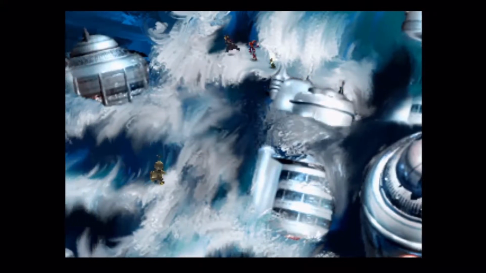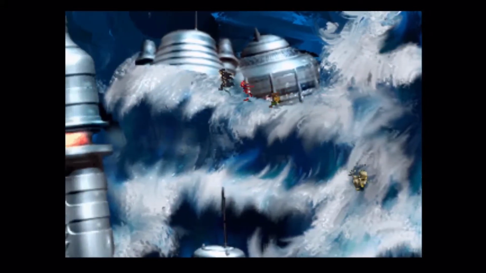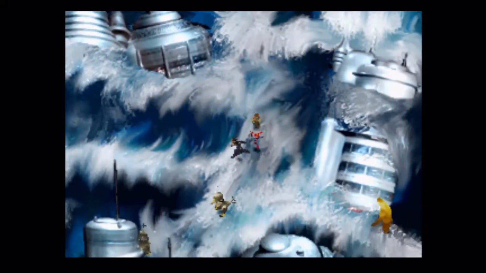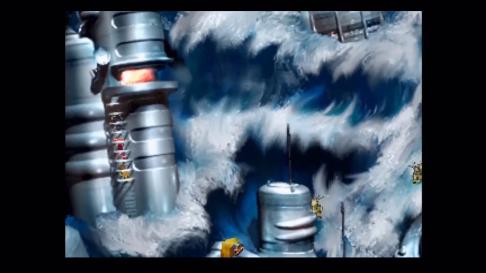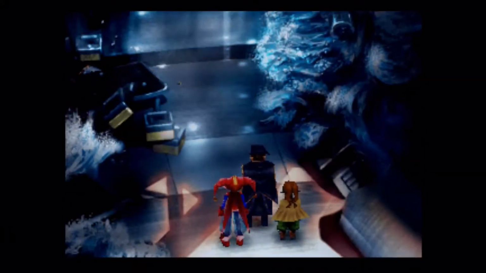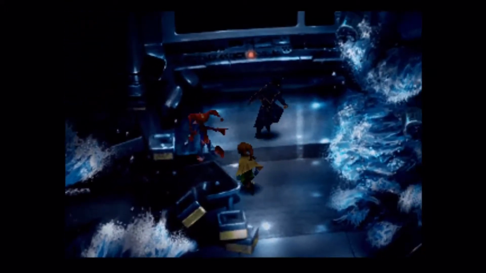And then inside this building here, I could have sworn that was a treasure chest, but I don't think it is. You can kind of see, it looks like a window anyway, but I don't think that actually is anything. Sometimes the background in this game gets a little confusing for me, and I can't remember if there's actually items up there. There is an earring of light, speaking of which.